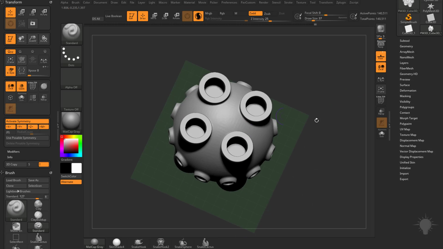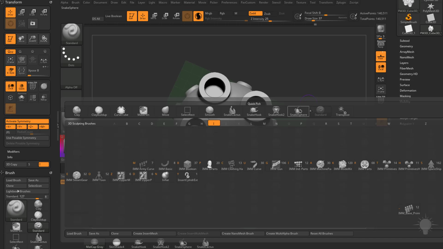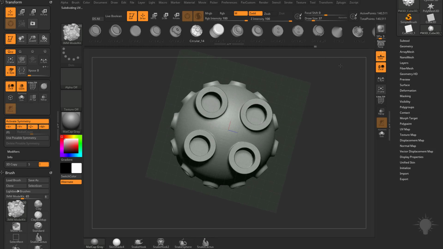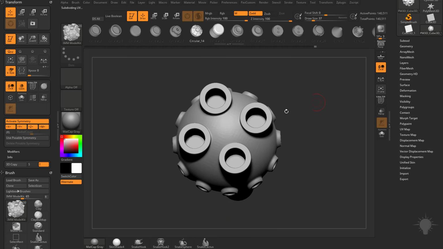If you want to drop screws in here or anything from our Insert Mesh Brush library, you can go to BI, Brush Insert. That narrows it down to these objects here. Let's go into our Model Toolkit. You can go up here to look for something you want, or you can also hit the M key and choose from this. So since we have X, Y, and Z still turned on in our Transform menu, I'm going to go ahead and turn off the floor.